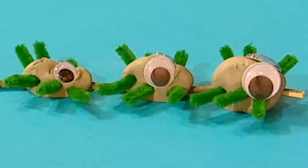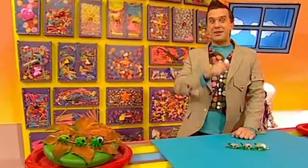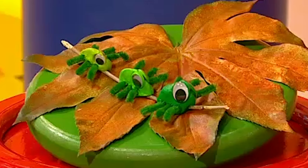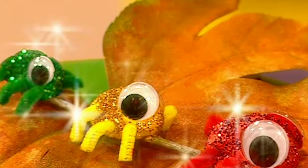And if you've got more than a minute, you can paint your bugs on a stick and cover them in a layer of gloopy PVA glue to make them even stronger. In fact, you can decorate your bugs however you like. These bugs have been painted in different colours and covered in glitter. Oh, very sparkly. Bugs on sticks made in a minute. Why don't you try it?